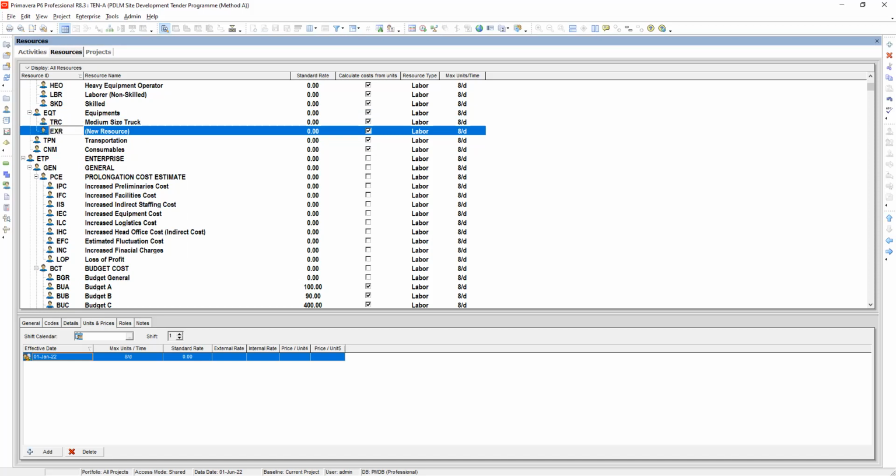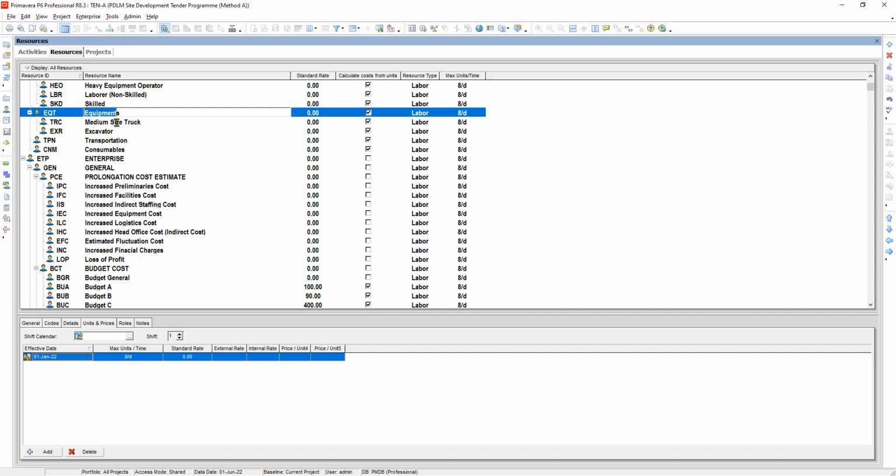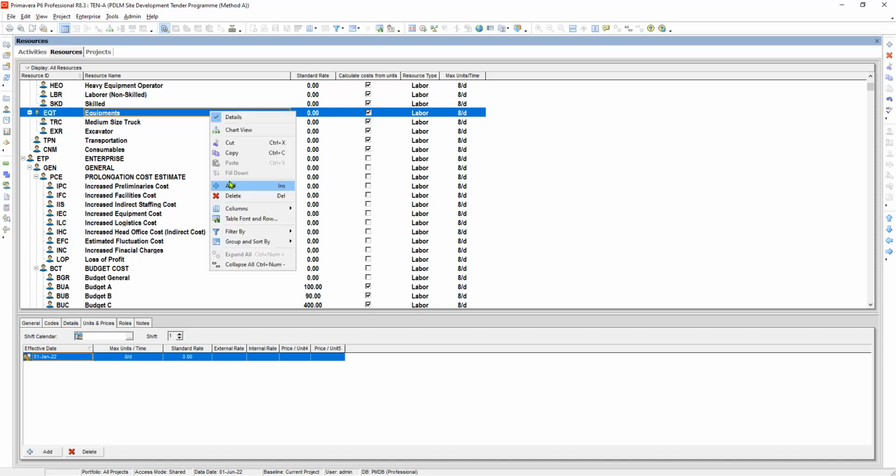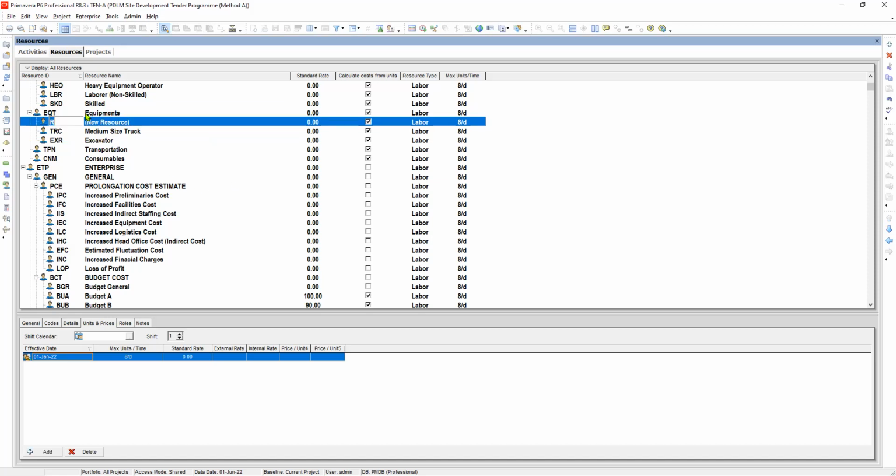AXR, excavator. Next, highlight equipments, right click, and then dump truck. So what will be DTK? Dump truck. Wrong spelling. And then move it down.